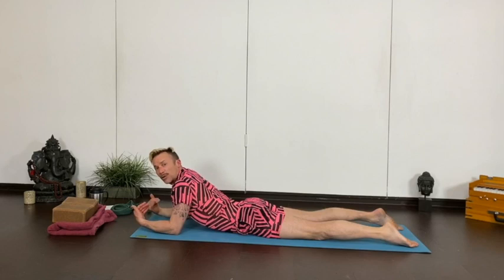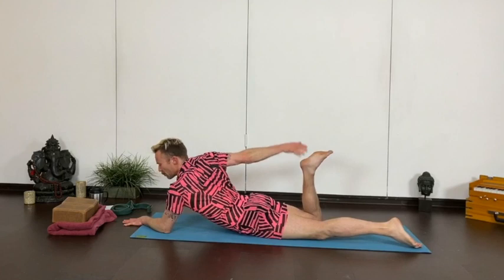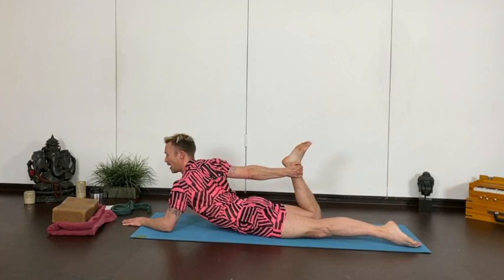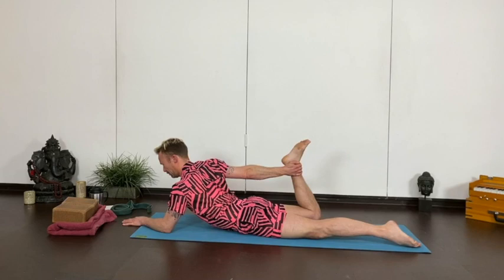And then you'll either do that again grabbing a hold of the inside of the ankles. Those of you with deeper back bend — deeper doesn't mean better, it just means that's your natural range. You can grab the inner ankles and walk your hands down a little further, down the inner shin — that'll lift the knees higher and give you a deeper back bend. But again, it is deeper, so be careful with your back. Otherwise, we'll do the second side. Support yourself on your left arm. Reach your right hand back, thumb up the whole way. Reach back, grab the inner ankle with the palm. Press the foot back. Pull forward through the arm. You can use that foot still on the ground to help support you. Keep that left hip down. And then gently let it go. Shake it out. Give yourself a little bit of a rest.